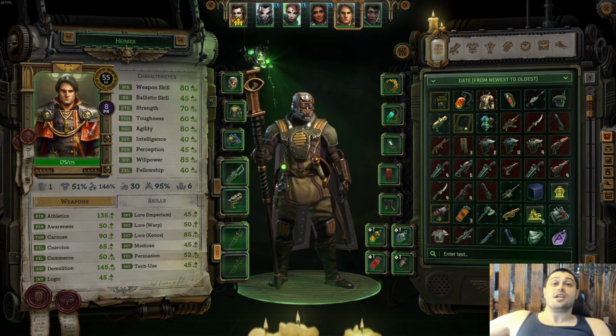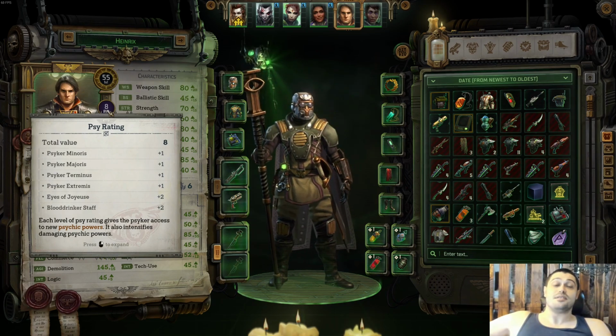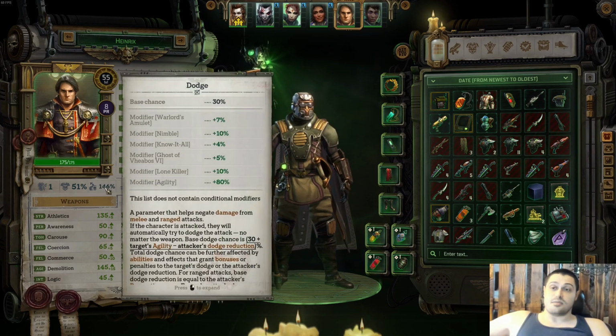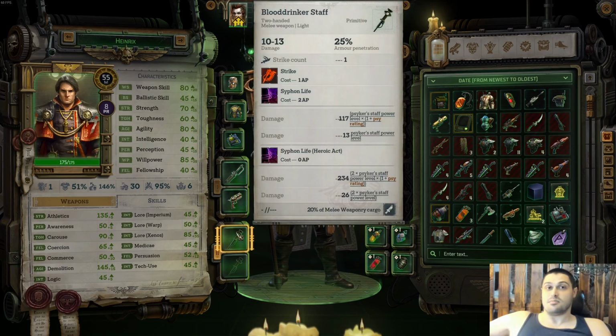covered for you. What is the most important thing on Heinrix? It's his psi rating. We can max this out up to 10, 12 for a companion. That's quite good, yeah. As far as classic stats go, Heinrix requires a lot of dodge and a lot of parry. Everything else doesn't matter that much.